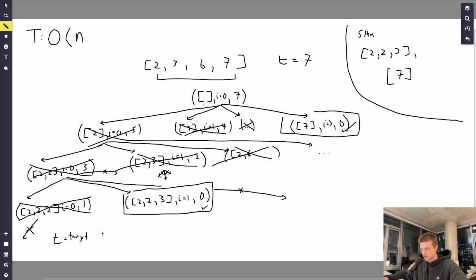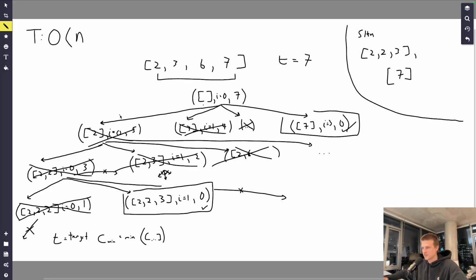And then we'll say c min is the minimum number among all of the candidates, so the min of all of that.